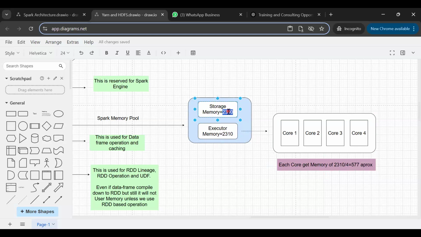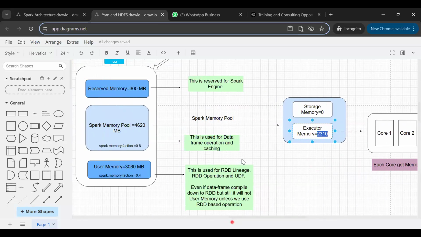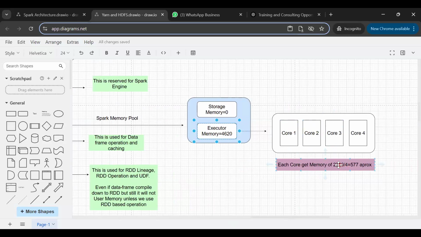It may even be possible that storage goes completely down to 0 if you are not storing anything, and you would occupy the entire 4620 over here. Then each core will get 4620 divided by 4. That amount of memory you will get for each core. So this is how, guys, memory gets allocated to cores internally.